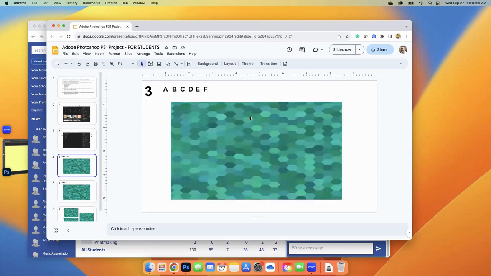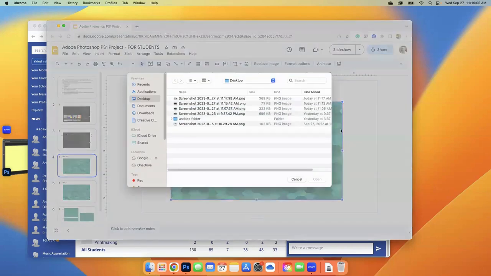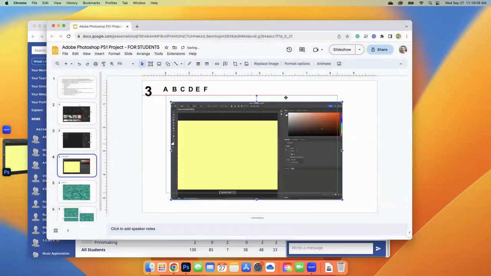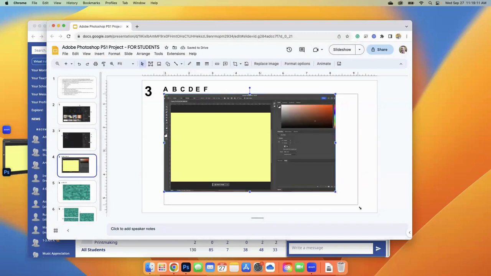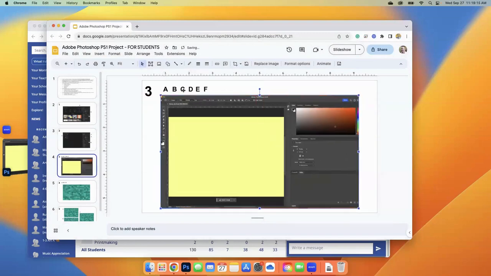So here's number 3. I'm just going to put the whole window into here. Again, I'm just going to replace the image. And so I have this whole window. I'm going to make it a little bit larger. On Canva, it was a lot easier to draw arrows and stuff. I don't know if I can draw an arrow. Oh, I have an arrow here. I don't use Slides too much, so this will be interesting to see how it comes off.